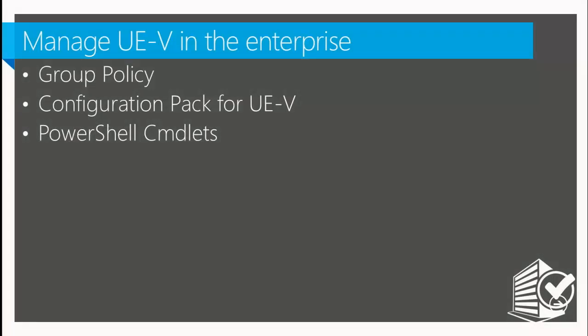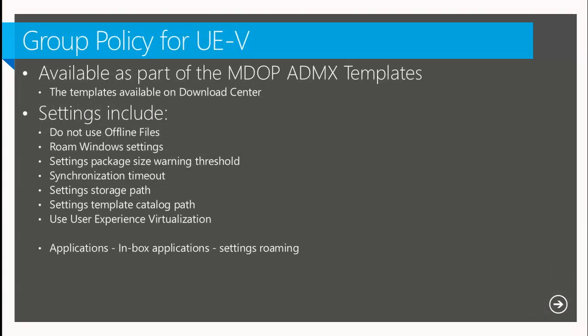All right, let's talk management. Okay, so I said there's three ways you can manage this: group policy, configuration packs, and the PowerShell commandlets. What's really cool about these is they give you the ability to do just about anything you need. The group policy gives some real flexibility because with the group policy, you're able to go through and enable things. So if you're doing a dormant deployment, like we talked about, where I've said, let's not turn sync on, I can go ahead and then use group policy to determine when that lights up. So if I want to do it departmentally, divisionally, whole organization, I can do that. Great way to do it.